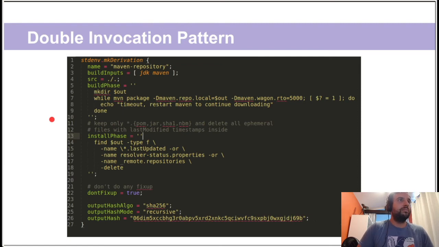However, due to the lack of a real lock file and ways some people choose to structure their Maven application, so using version ranges or unfortunately the use of snapshot, which is a special type of development copy, so it's not pinned to an exact version, you really run into the problem where the output hash is not reproducible. So submitting this into something like NixPkgs may not be optimal because it might get out of date and be unbuildable pretty quickly. Finally, it's not very granular as it's downloading all the dependencies within a single Nix store entry. So subsequent rebuilds of this derivation have to essentially re-download all your dependencies all over again. And you have these pretty coarse store entries.